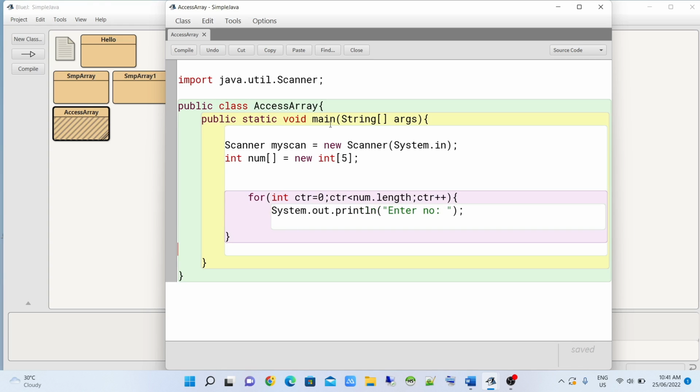So for example, num[CTR] is equal to myScan.nextInt().